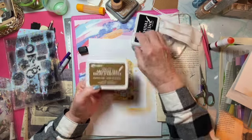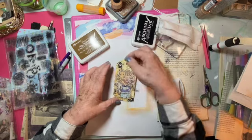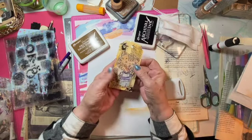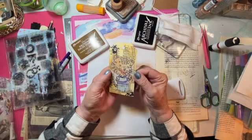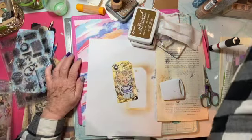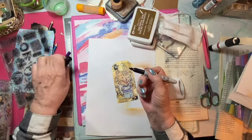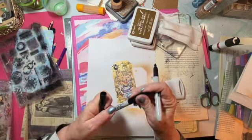I'm even saying to myself, I should have used the brown, because the black is just so in your face. I didn't like it. So what do you do when you don't like something?